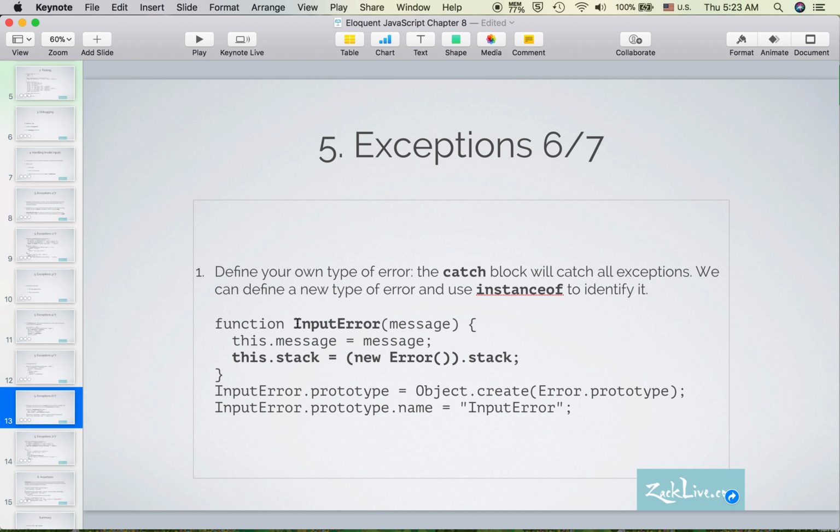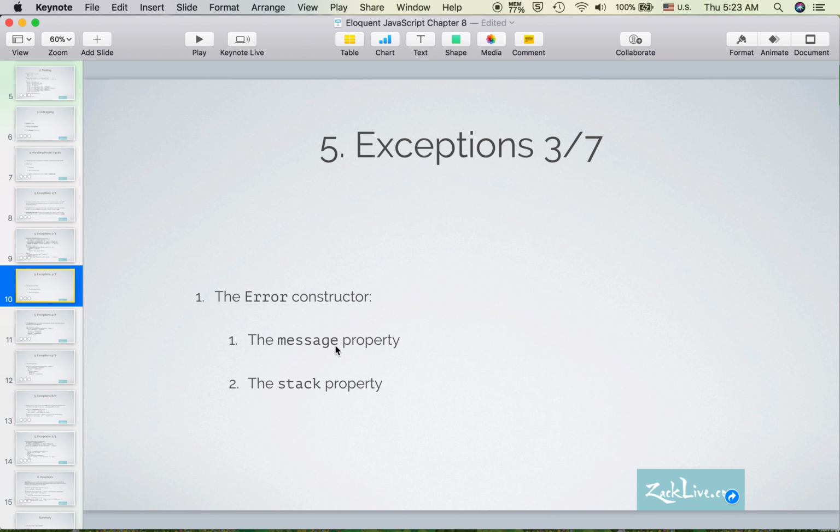Here is an example. We create an InputError. That's a new error. So we store the message, and then remember the stack we talked about in the Error constructor here.